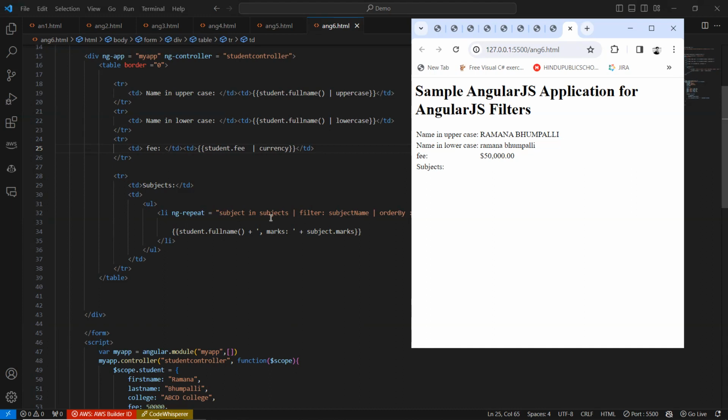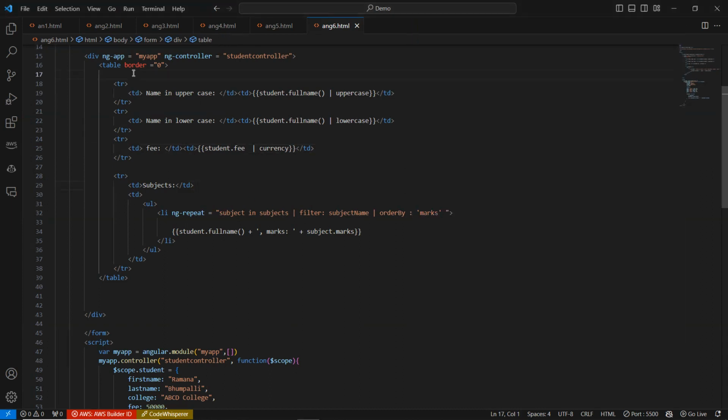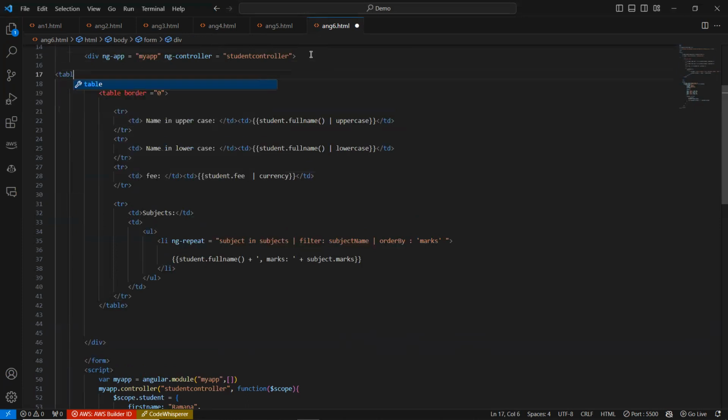So what I need to do is to filter this. I'm going to define another section here, another table I can say. Let me try this table. Border equal to 0.